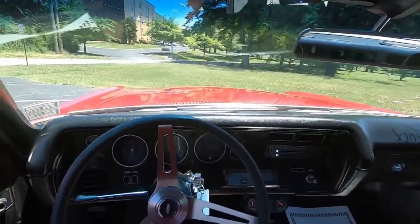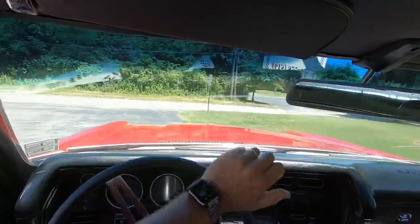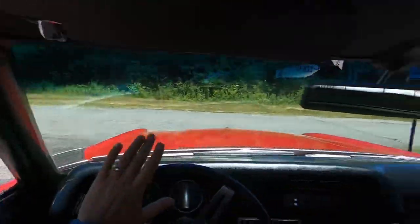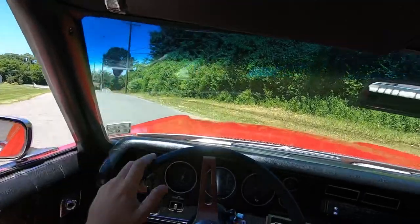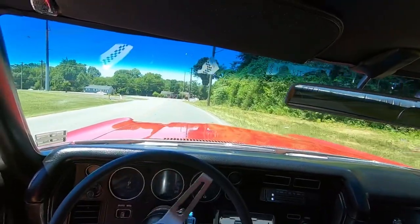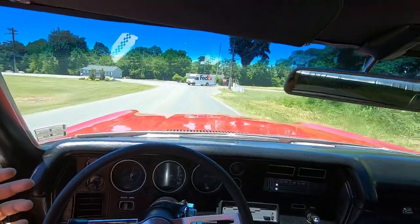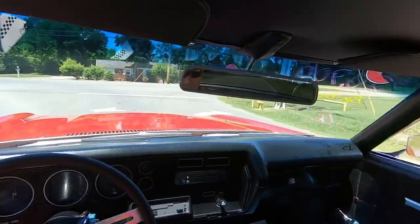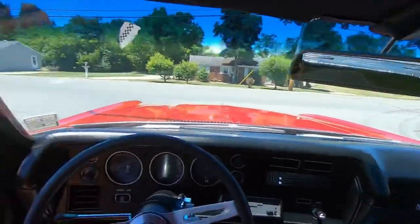Okay, it's time to retire this camera. I'm gonna call GoPro today and retire this one GoPro that I've had issues with. It just started happening too. I don't know if it's the heat or what's going on. About the end of a test drive video, of course it takes about an hour, it just shuts off. I don't know if y'all noticed. I was just driving down the road and I looked up and it was off. So I'm not 100% where it ended, but we'll just keep on cruising here.